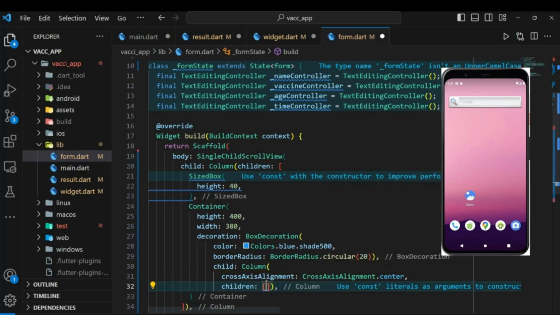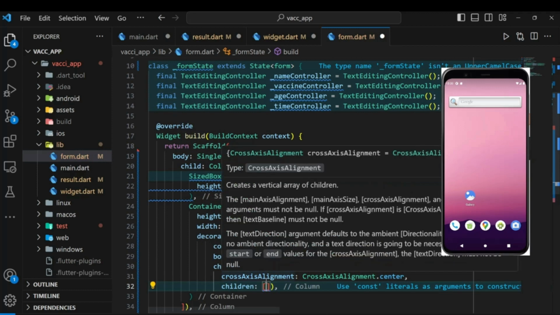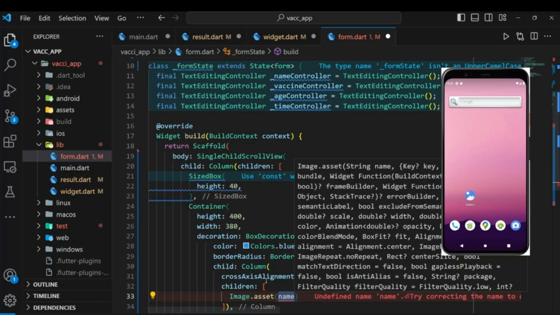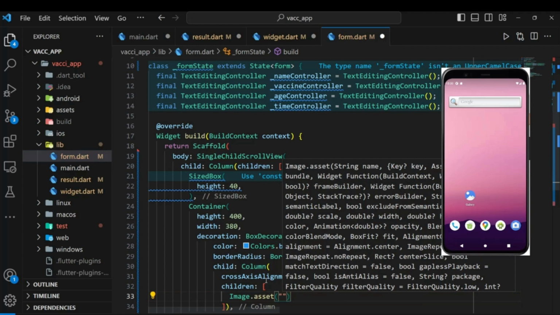So for children, I have an image set because we want the image.